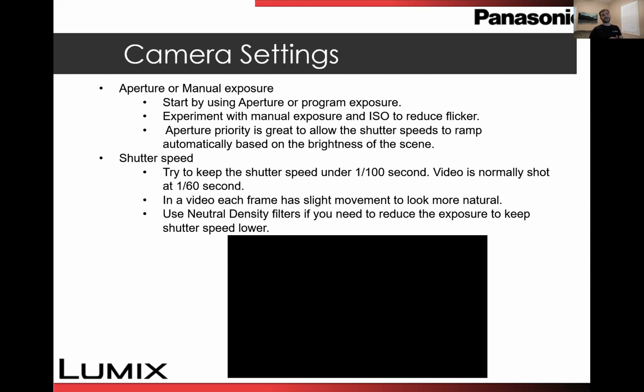Or you can go with something like a variable ND filter, which is really two polarizers that are opposing each other, that as you rotate them, it gets darker and darker. Either one is going to be a great option to work with depending on what it is you want to film or even just photograph. And as photographers, we may already have some of these. You may even already have a polarizer, which is a good thing to keep too. So as a way to keep your shutter speed in the right area, getting yourself a good neutral density filter is going to be a big advantage in doing this.